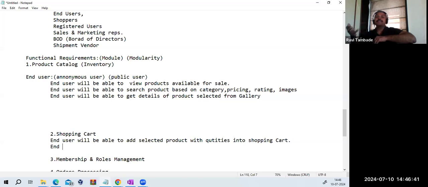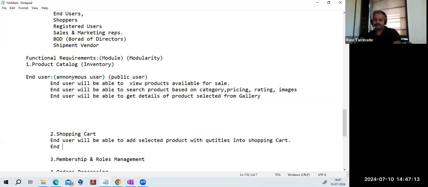But if a system is very tightly coupled, in that case you will ask the end user to first log in, and then after successful login, only that person will be adding that item into a shopping cart. But if you keep this particular feature so tightly coupled, I think a lot of people do not want to log in just to add a product into a shopping cart. I think those people will never come back to the site. So that is why the person is not supposed to be logged in just to add a product into the shopping cart. Good, fantastic.